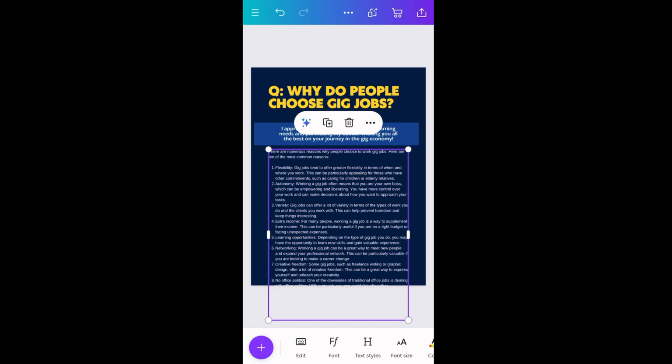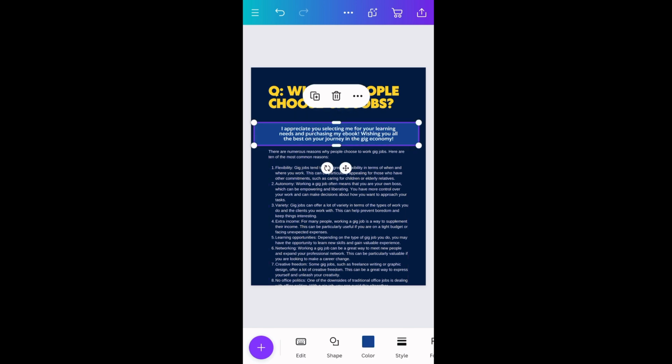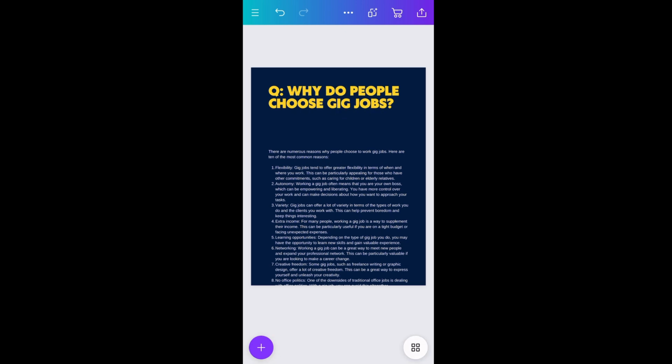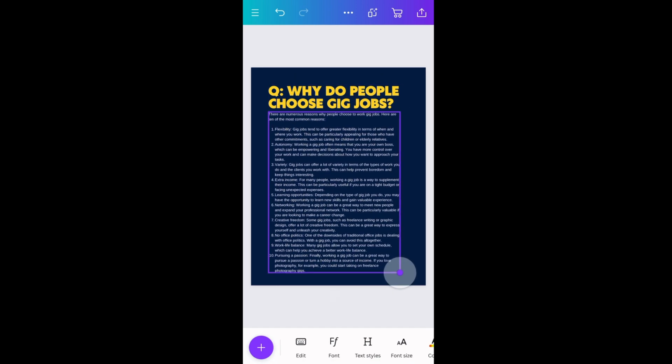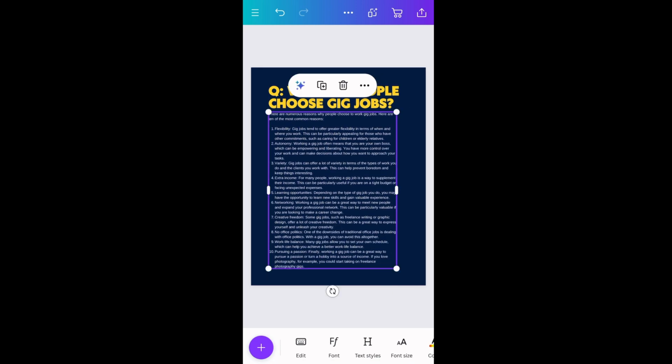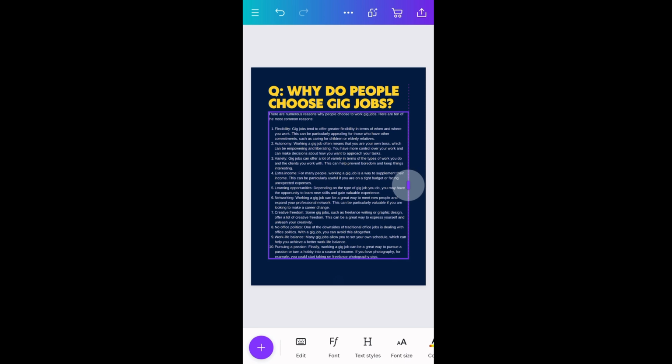So honestly, because I would have to probably make something to go here, I'm going to just go ahead and delete this. And I'm going to slide it up like so. Make it a little bit smaller to keep it within the box and stretch it out like that. So that is my second page.